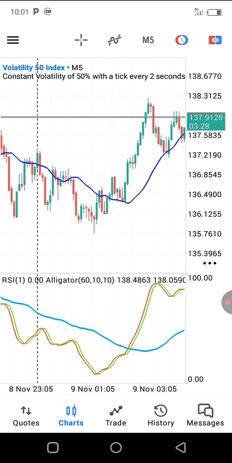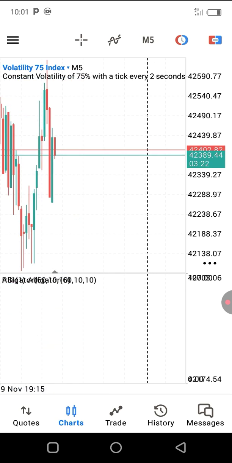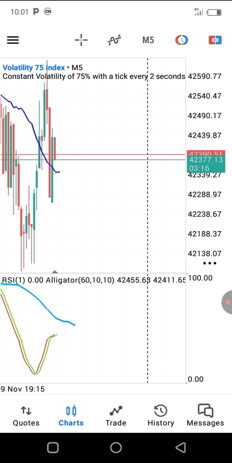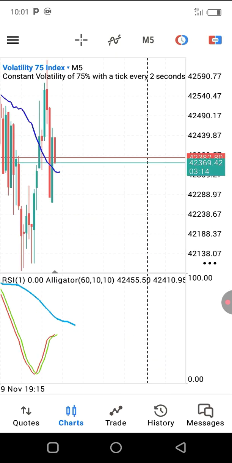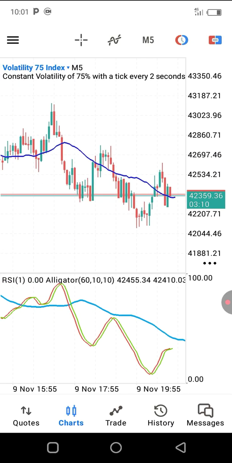So let me show you another pair, volatility 75 index. I'll use volatility 75 index for the second example because it's one of the most popular synthetic pairs out there worldwide. Remember I said zoom level 3. If you don't know how to zoom it, this is how you are going to do it.